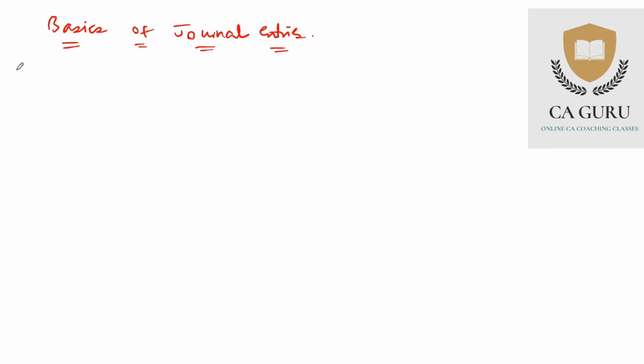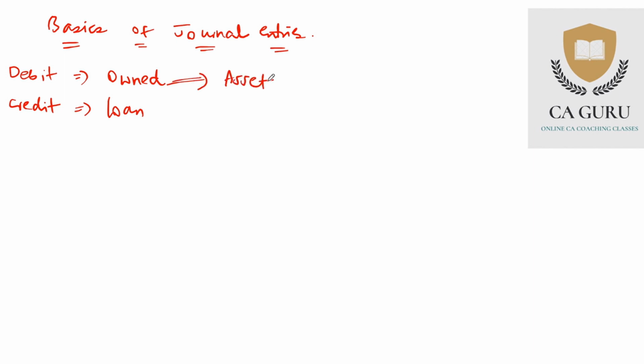First, I'll be showing you the very base of passing journal entries. We need to first understand what is debit and credit and the application of debit and credit. Now, debit always comes into place whenever there is ownership. Whenever something is owned, some asset is owned, and credit comes into place when a loan is taken, or there is a liability, or some kind of payment which is to be made by us, by the business.